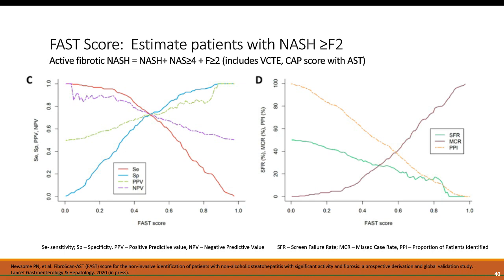So I think it's something to consider, using the FAST score and the app that's available. I think at a minimum I would combine a clinical biomarker with FibroScan. For me, I like AST. We're just getting the FAST app up and running, so it's something to see if FAST will be the way to go. But it's based on AST anyway. So my supposition is that I will begin to use FAST more frequently as we move forward in a pre-screening algorithm.